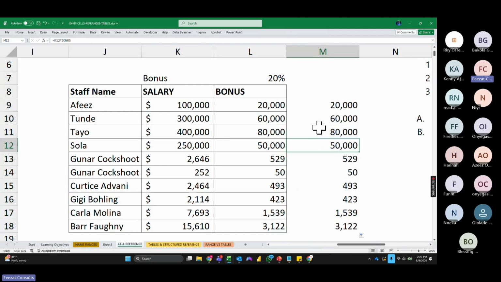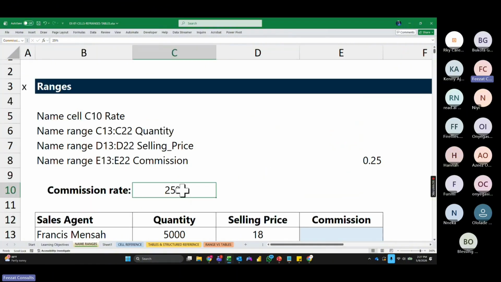So this one now is me creating a name. We did this before we got to cell references: we looked at how to give our cell a name. We mentioned that it is faster. The only reason you may not care about a name is if you are referencing this cell within this sheet. But if you are referencing any cell in another sheet, it's better to give it a name, because switching back and forth is manual and unproductive.